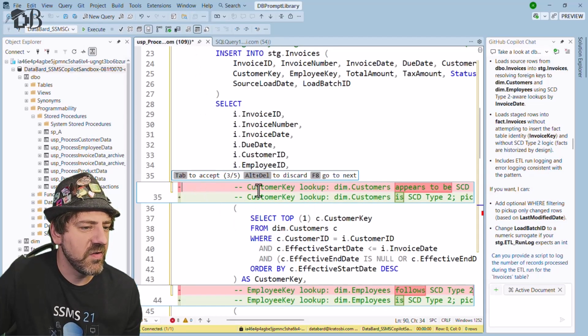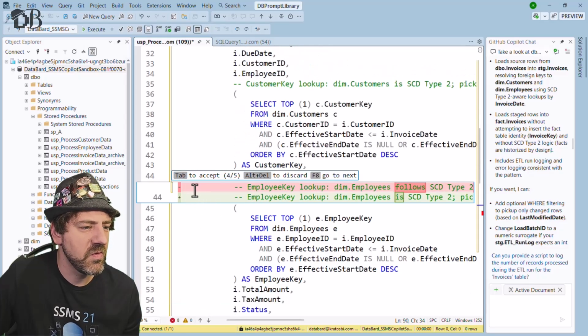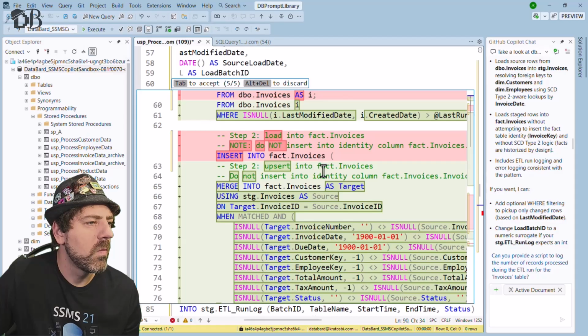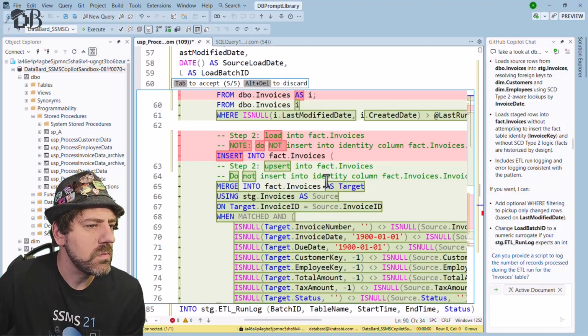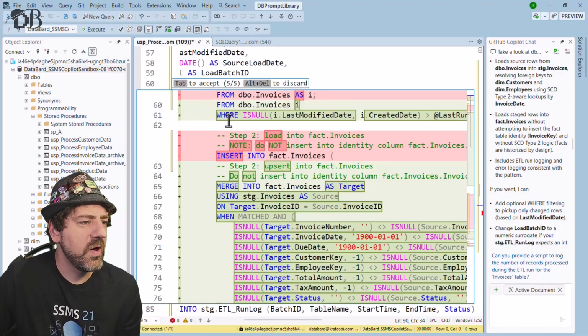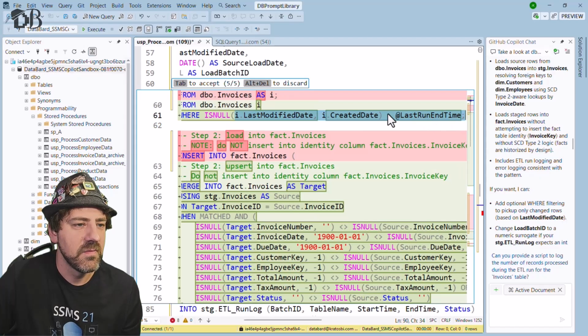Changing the terminology there a little bit. I don't think that's a major issue on the comments, so we'll accept that. Employee key does the same. And here's where it's making the adjustment to check for the modified date greater than or equal to last run end time.